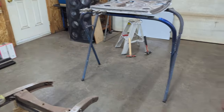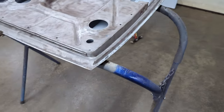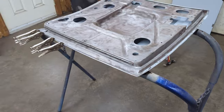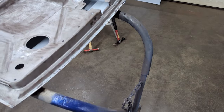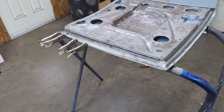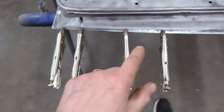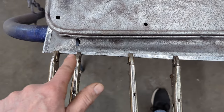Now at first I thought maybe I didn't quite do something right, but then I remembered that this was the worst of the second doors, so it's more than possible that it actually slipped in the die. Given the fact that the top of it wasn't formed properly and some of the edges were short, that leads me to think that maybe it was not the right shape. So we've got the sides good. Everything is square that way. What I've had to do is basically mini grind off some of the bottom here.